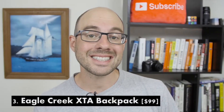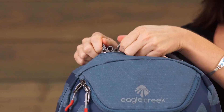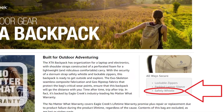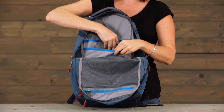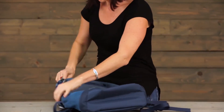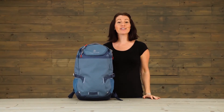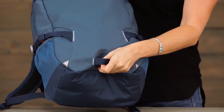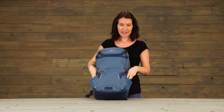Three, the Eagle Creek XDA Backpack. This backpack is more of a safety option — for lady engineers, this is potentially the one for you. It has anti-theft locks, so nobody's going to take advantage of your backpack while you're at the library. It also has a personal safety whistle, which is great if you're going to college in an inner-city environment or a less secure area. It has side pockets for organization, contoured backpack straps, a top handle for easy grab-and-go, and plenty of room for your laptop. This Eagle Creek is $99.